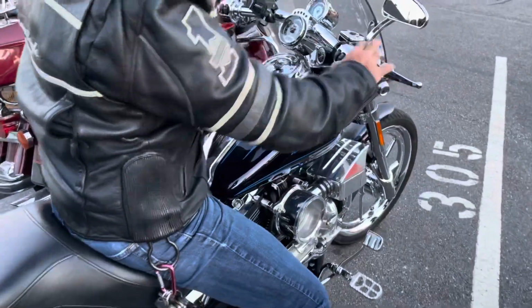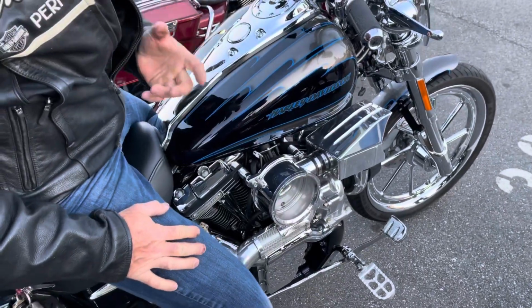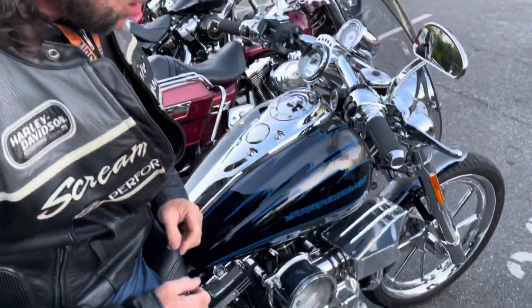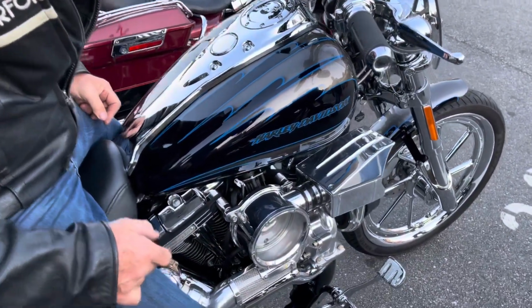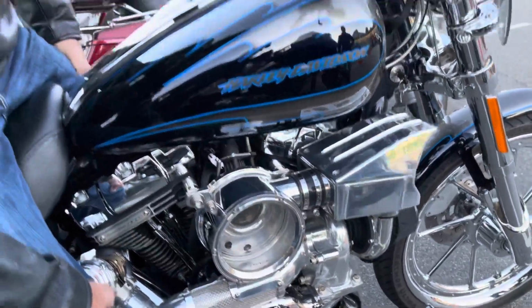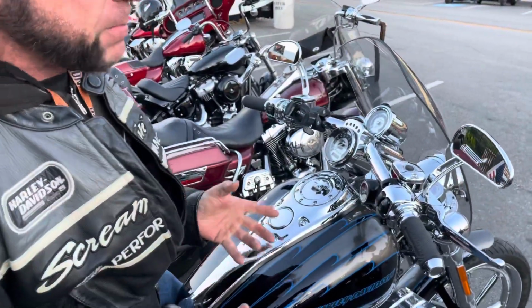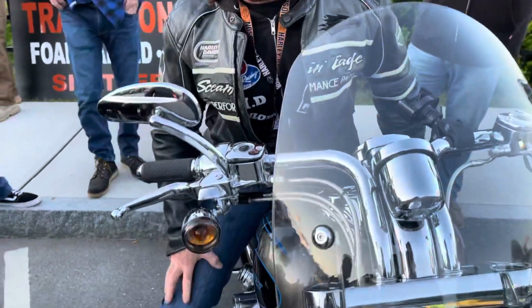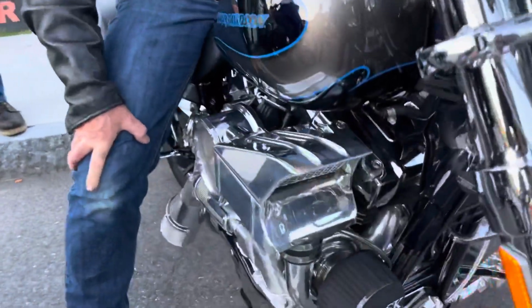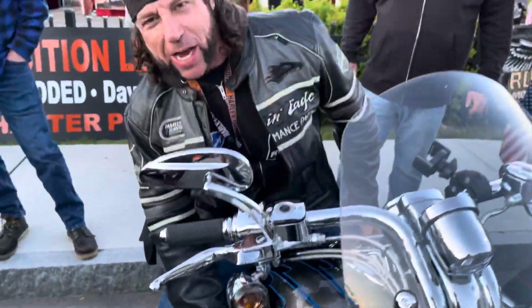What year is this thing? This is an '07 CVO Dyna. They only made about 700 of them in this color. It came pretty much loaded with a 110 cubic inch motor. And of course, if fast is good, faster must be better, right? So we did pretty much everything you could do to it naturally aspirated. We had it up to 105 rear wheel horsepower, and I was kind of getting bored with that, so we put the Trask turbo on it.